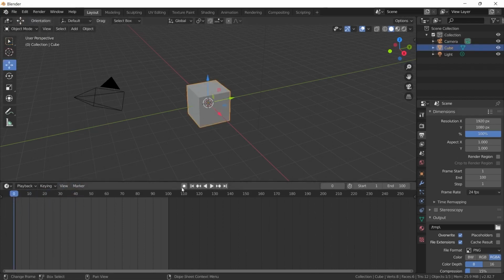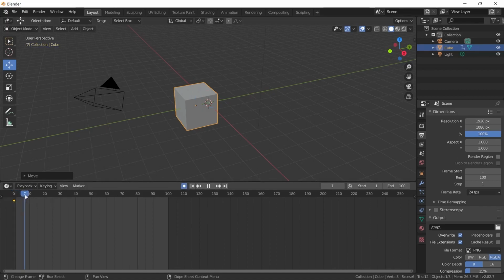This is my object. There is a small keyframe icon here. When you click this icon and move the object on the scene, it will automatically add a keyframe to the timeline. I'm showing you right now. I activate it and move the object slightly to the left. When I move the object to the left, the keyframe is automatically created here because this button is active. This keyframe determines its position when the object is here.